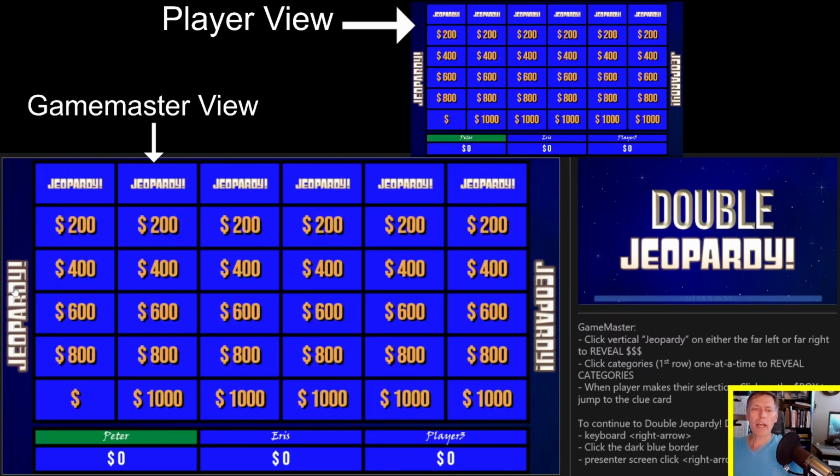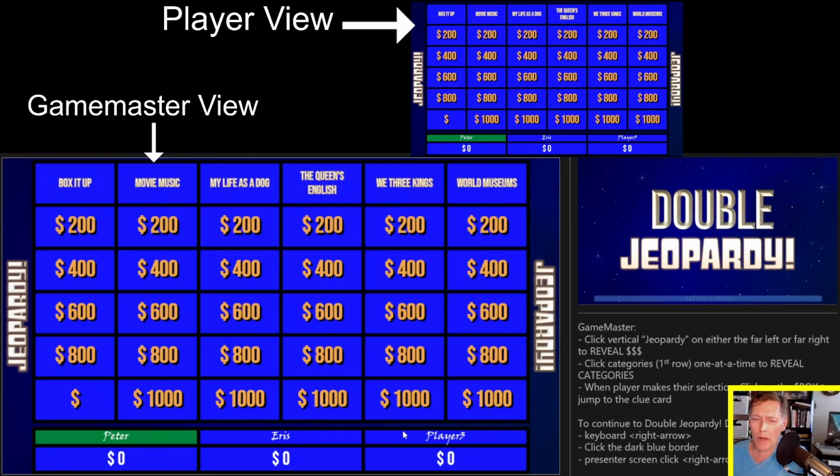And then to reveal the categories, you just click on the category box at the top of the screen, revealing them in turn. Now, you'll notice, remember that box it up that was missing the $1,000 clue? As you can see, it's got no value. Most of the jumping around you're doing is all done by clicking on targets on the game grid. The only time you actually click the slide advance or hit the right arrow button on your keyboard is at the end of a round.